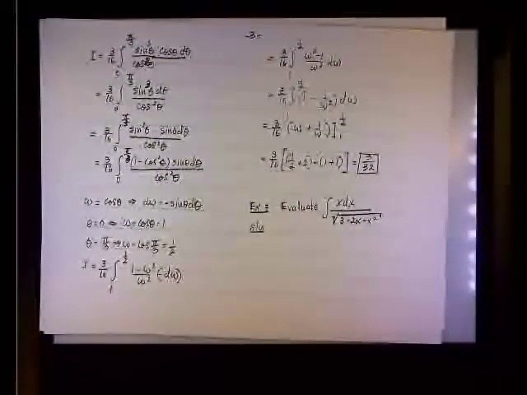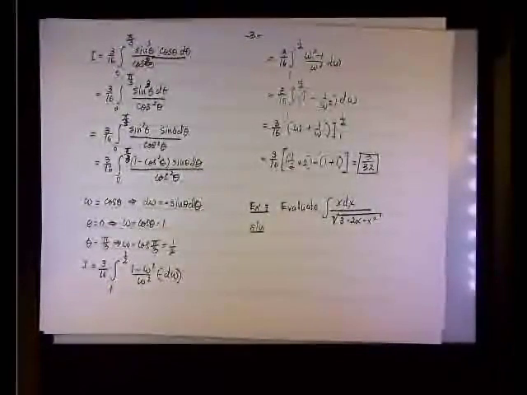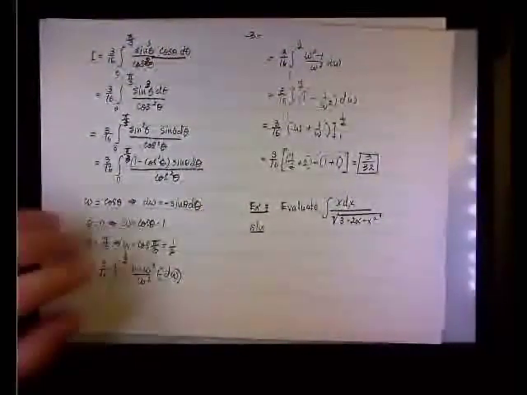I'm looking at the denominator. Let's say, wait a second. This doesn't look like x squared minus a squared, or a squared minus x squared, or x squared plus a squared, right? This is a trinomial. It's not a binomial, and it's not the sum or difference of squares. So what are we going to do here to allow trig substitution?